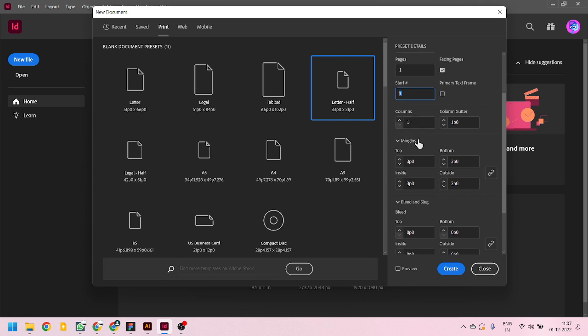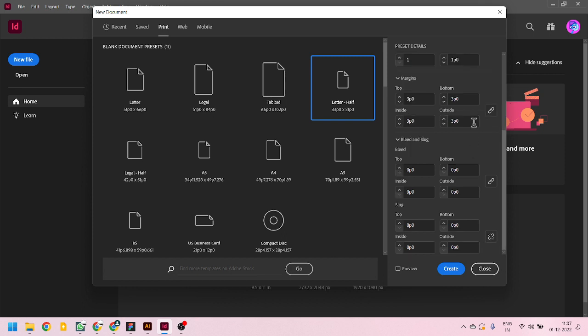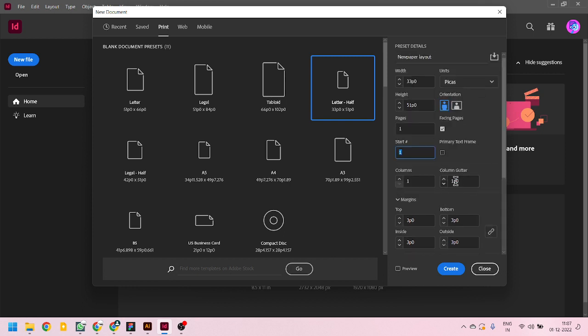By default we will have one column to work with, and we will do all these settings after defining the document. Ideally I should be defining it here only, but for the sake of this exploration I'll show you how you can do it even after you have defined the document, not defined it here in the new document dialog box. Gutter is the space between columns.